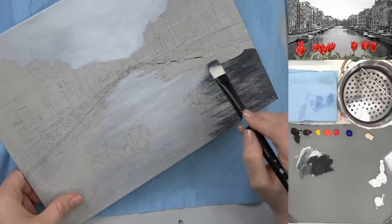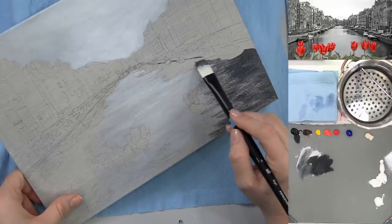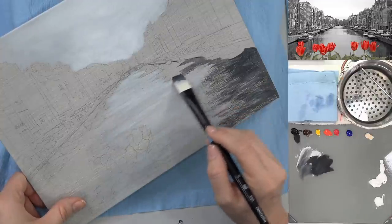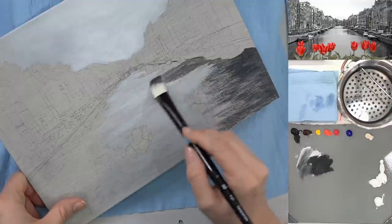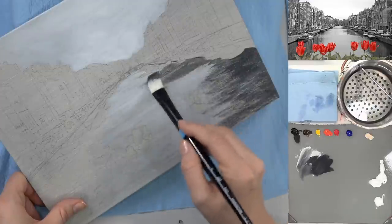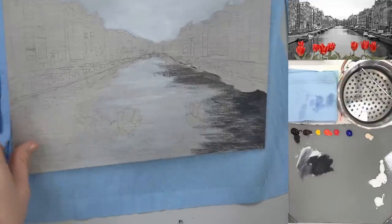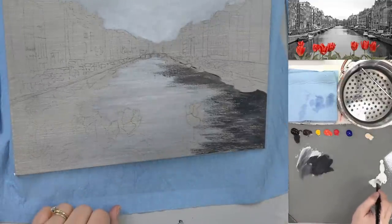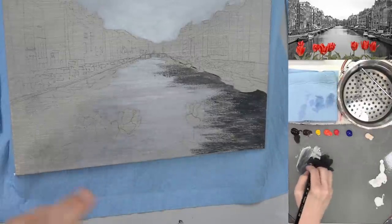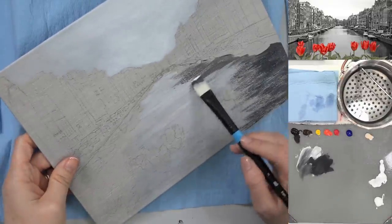And then as I get closer to the boats here, I'm going to be a little bit more careful and come up close to them with this dark. It comes a little bit closer, and then this part comes out again. This is about all we're going to do with the water. We're not going to go super detailed with it. This will give us a really interesting effect without having to do a whole lot of work. That's my motto. Interesting without a lot of work. Exactly.